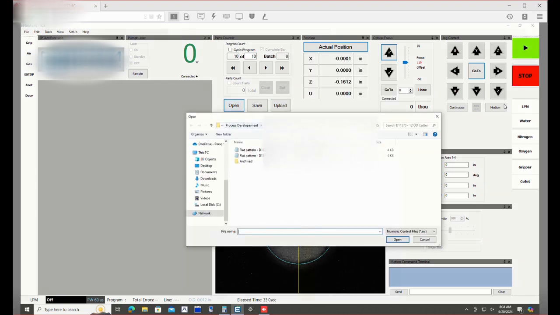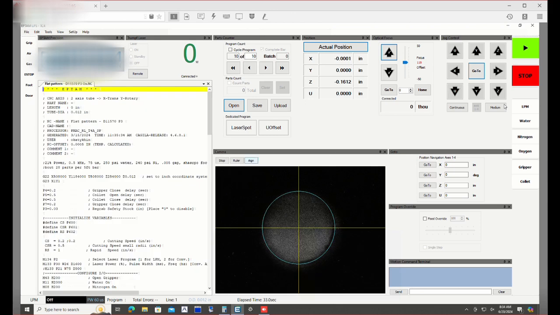The laser will go from bright green to dark green when it's ready for use. Now with the given program uploaded, we have an embedded M133 code which communicates with the laser, which is set at P30, W26, and D1600. When we run the program, that data will be handed over to the laser.